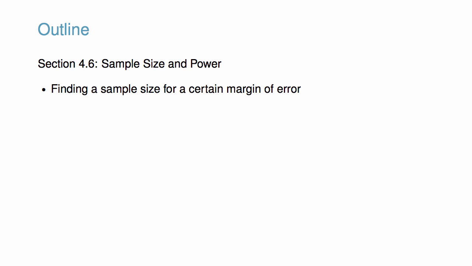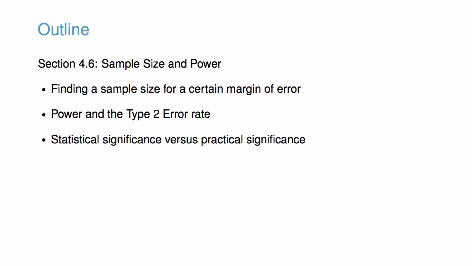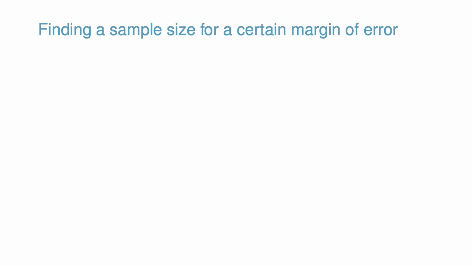First, we will review the algebra related to finding a sample size for a certain margin of error. Then we will learn about power and the type 2 error rate. Lastly, we will think about sample size as it relates to statistical significance versus practical significance. Let's start with a healthcare example to learn about the steps connecting sample size and margin of error.